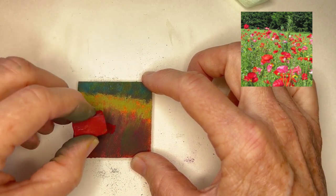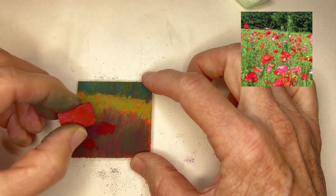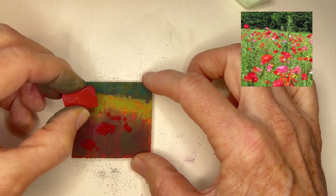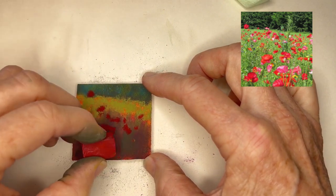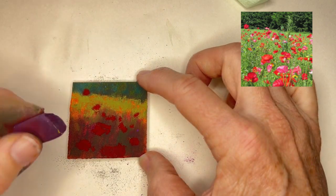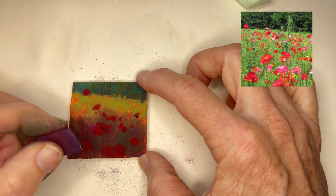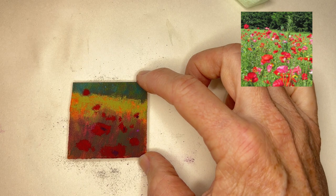Now, if you're wondering how I'm doing this with these big chunky pastels on a little 2-inch by 2-inch square, it's not super easy. This is the smallest I've ever painted, but I'll let you know that the more you paint with pastels, the better you get at feeling where the pastel is. I often just make a little test mark. I'll rest my pastel on my surface, and I can kind of get an idea of where it is, like I'm doing with the centers of some of these flowers. Once you make one mark, you can kind of feel where that corner is, and it's like anything. It just gets better the more that you do it.